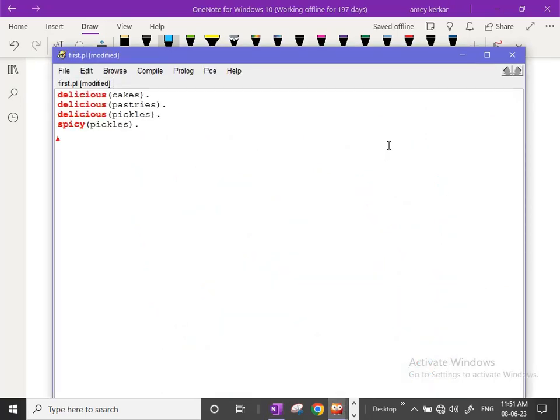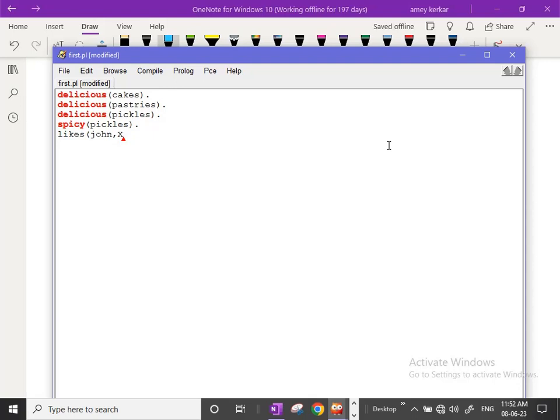Okay, so likes(John, X). Now students, while teaching in the class, although I was using quantifiers, universal and existential, and variables that represent those quantifiers, in class I did not restrict you to capital letters for variables.